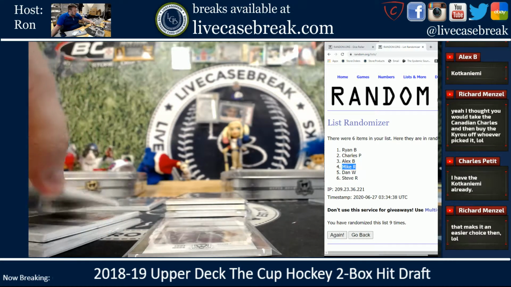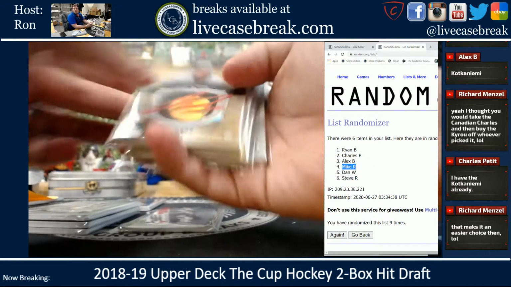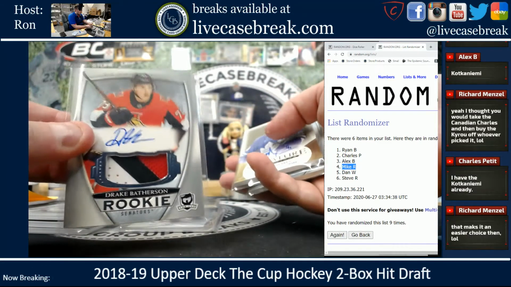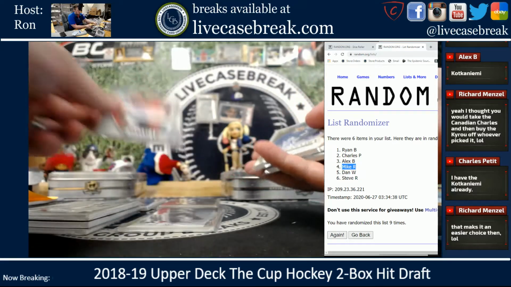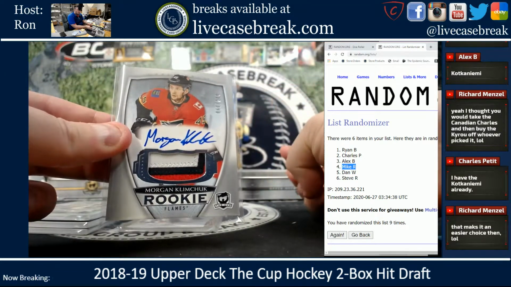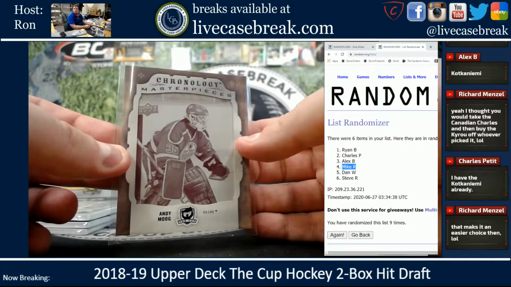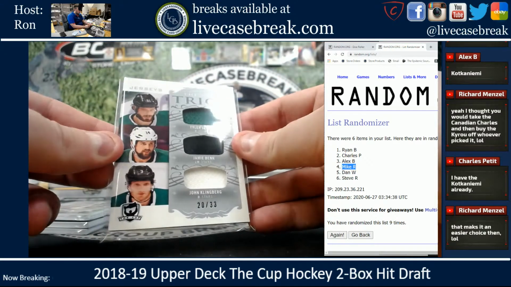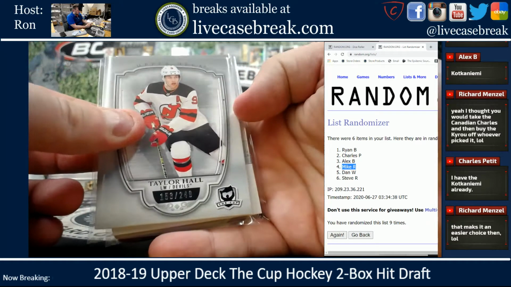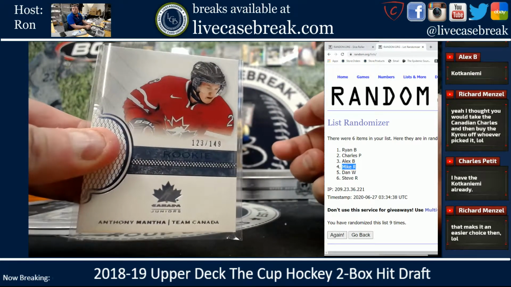Mike, let me know if you need to re-see the cards. Actually, I'll do a recap anyway for folks coming up. Yeah, Anders Lee Red Ink Brilliance Auto. Batherson RPA at 249. Tavares Signature Renditions. Klimchuk out of 249 RPA. We got the Moog 101 printing plate. The triple relic for the Stars out of 33. And then we've got Hall out of 249, Kane out of 249, and Mantha out of 149.